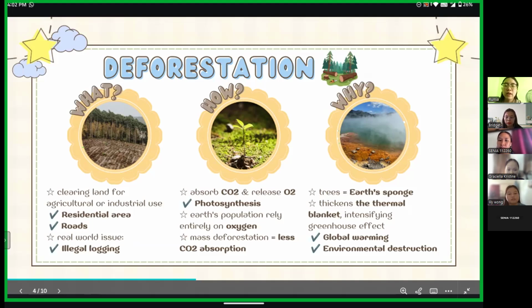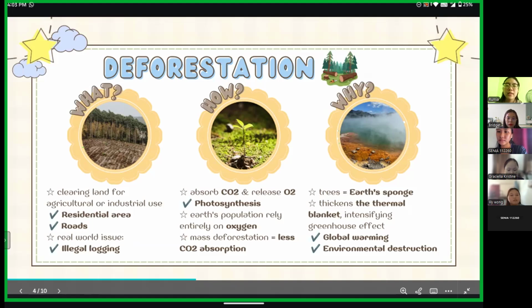This process involves carbon dioxide gas and oxygen gas, where the plants, the green vegetation, will absorb the carbon dioxide that comes from us, because we breathe out carbon dioxide gas, and also other carbon sources from industrial activity and vehicles that emit many pollutant gases, including carbon dioxide. So when plants undergo this process, they absorb the carbon dioxide and release clean oxygen gas to the atmosphere.